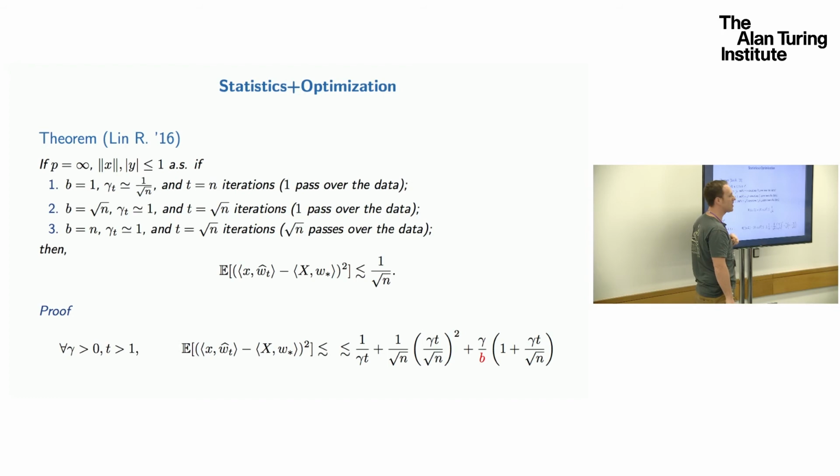And what you see now is that you can take a constant step size and run the whole thing for square root of n iterations, which means one pass over the data in this new way of counting. Interestingly, at least in this basic scenario, if you take larger batch sizes, you don't get anything at all. There is a whole set of batch sizes that go from square root of n all the way to n where you don't gain. Statistically, all this stuff is the same, but it looks like you have to do more iterations or more computations for no gain. You're entering a stupid regime. You just increase computation without gaining anything at all.